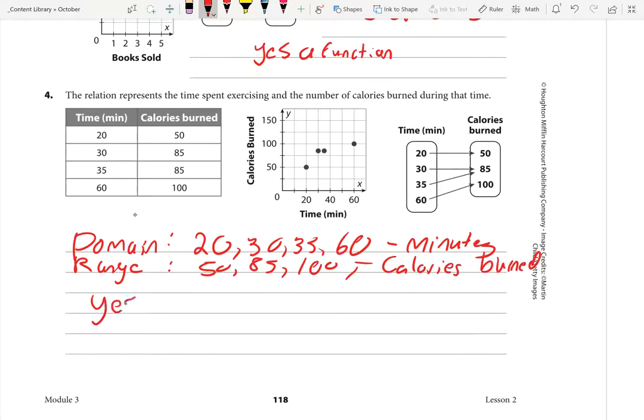And this is a function as well. Yes, it's a function. And again, the reason is, if you look at your mapping diagram, it's a dead giveaway. Each x value has one corresponding link off of it. You don't have to focus on where it ends up in the y values. You can have multiple x values go to the same y value. You just can't have it the other way around. You can't have x values go to different y values. That would be bad. You can see that each x value has one branch stemming off of it. That's how I can tell it's a function.